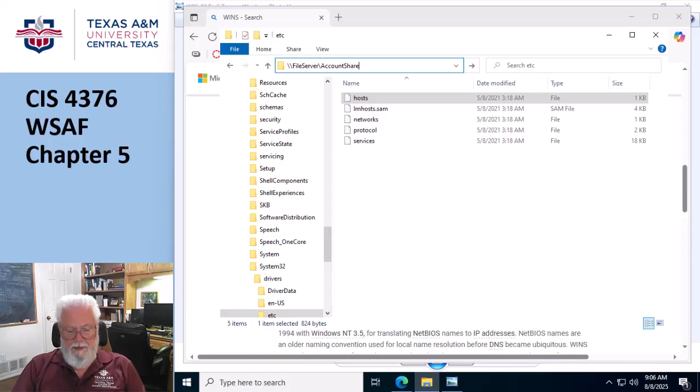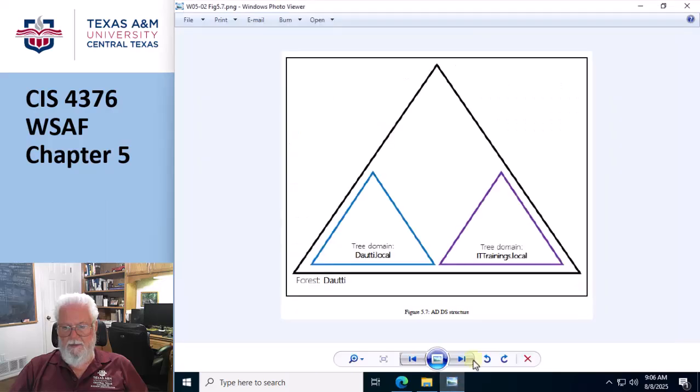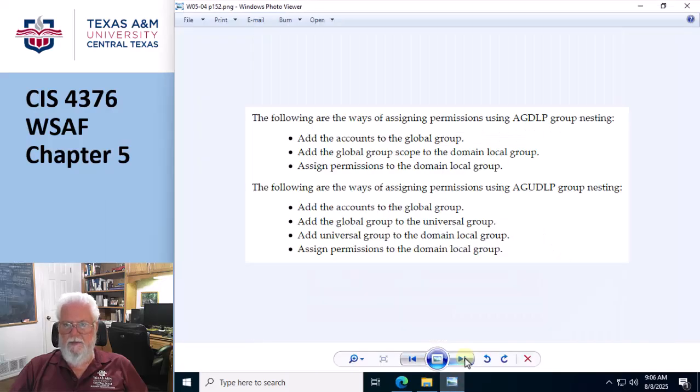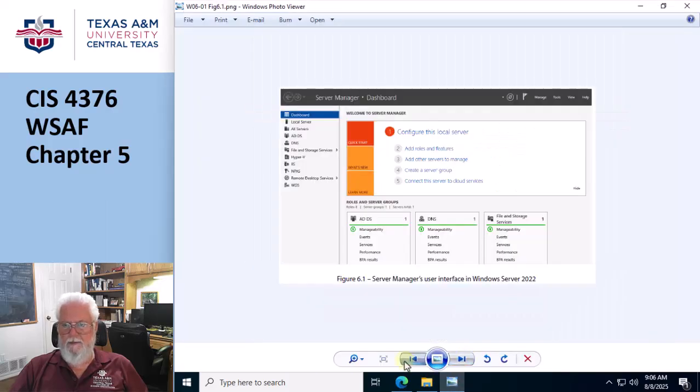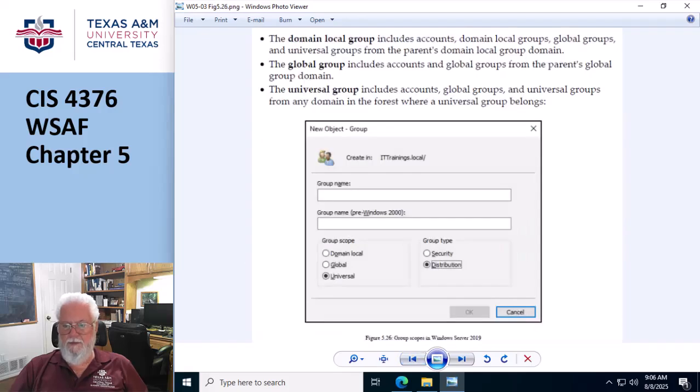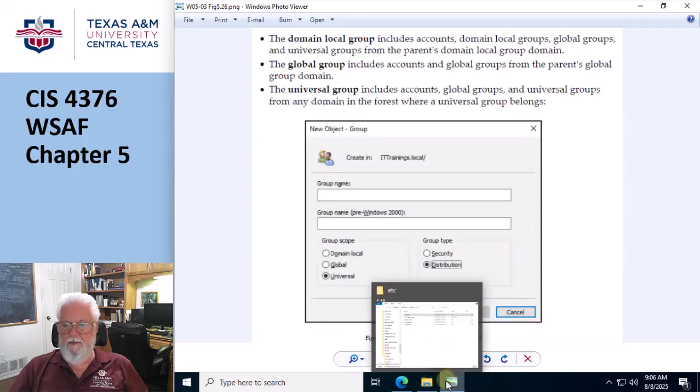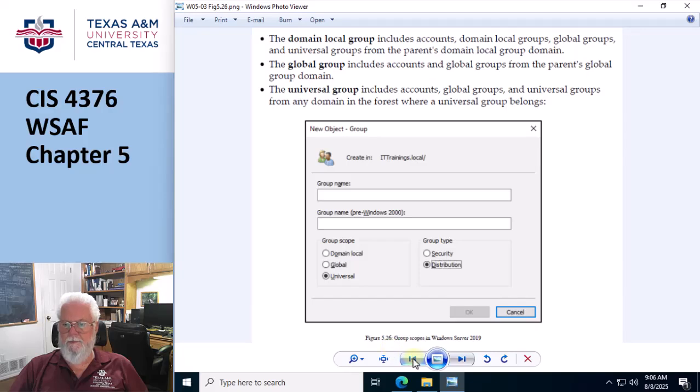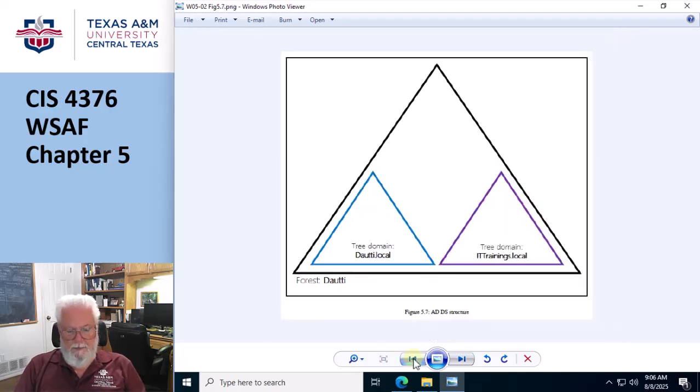So we can't do this, but we can look at the example they have here. Oh, okay, I guess we can't. All right, well, I just have to wait then. Doggone it. Okay. Anyway, it's in Active Directory Users and Computers, which we haven't gotten to, so we don't have that.